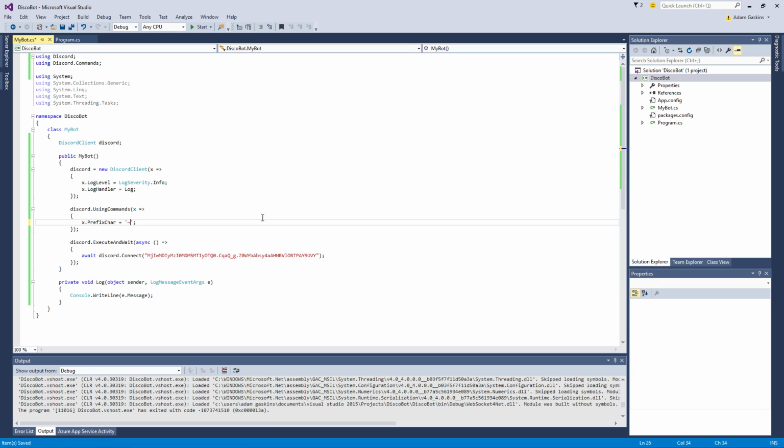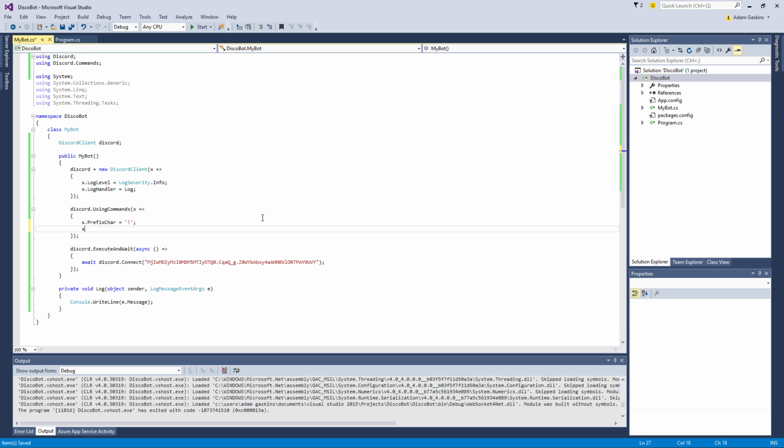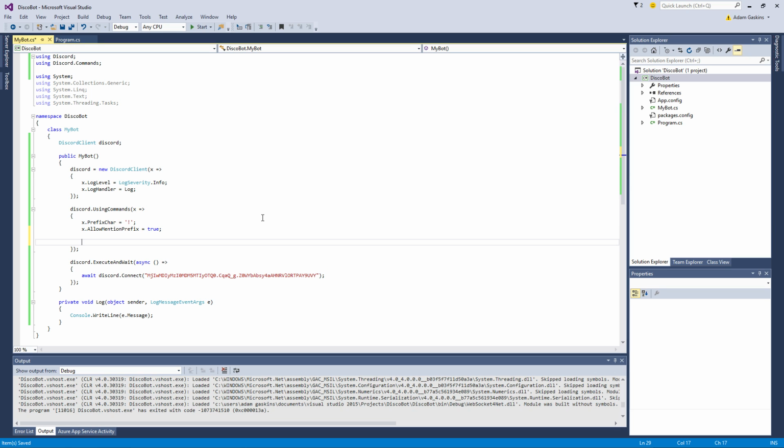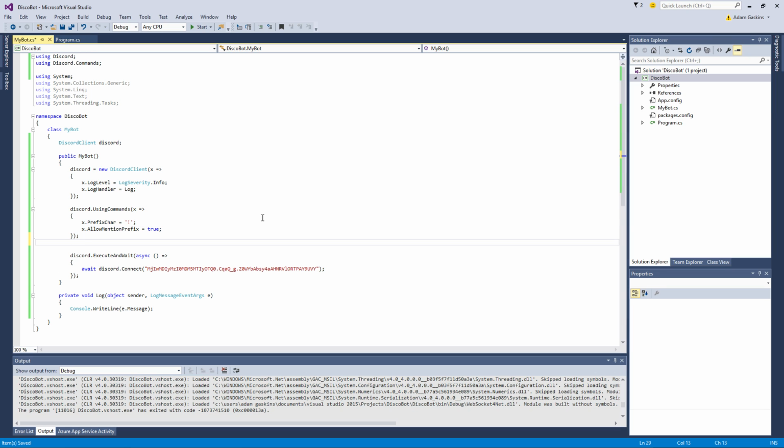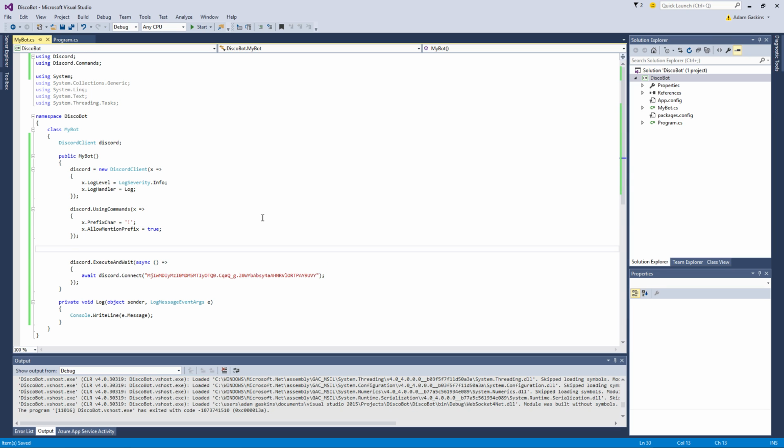I like to use exclamation points. A lot of people use the tilde. You can use whatever you want. And you can also say x.allow mention prefix equals true. So that means if you have a command that says mute, you can say mute and it does the command, or you can mention the bot, and then your command comes after that. Alright, so that sets up the commands.